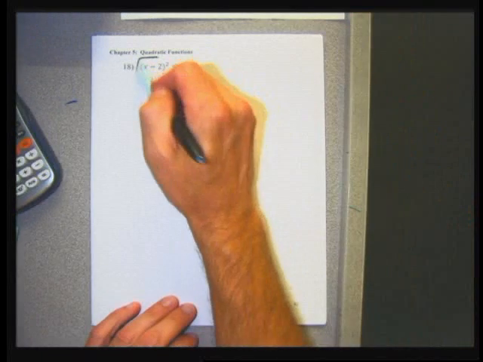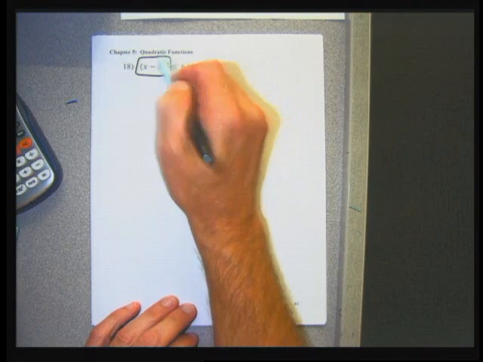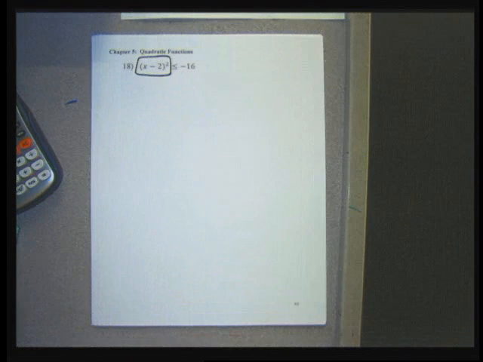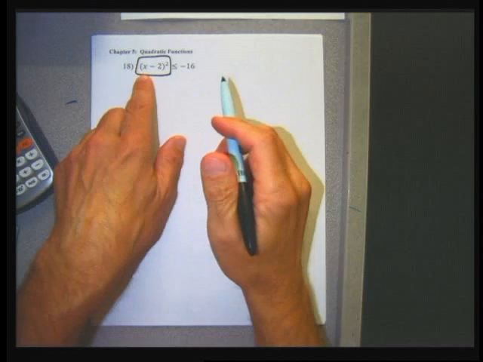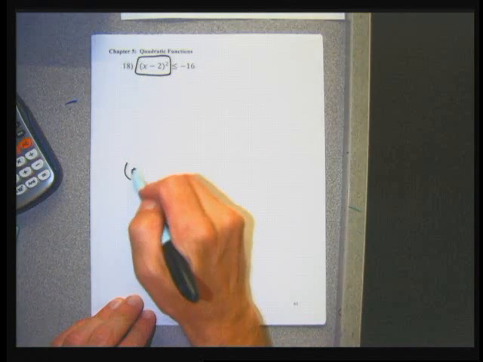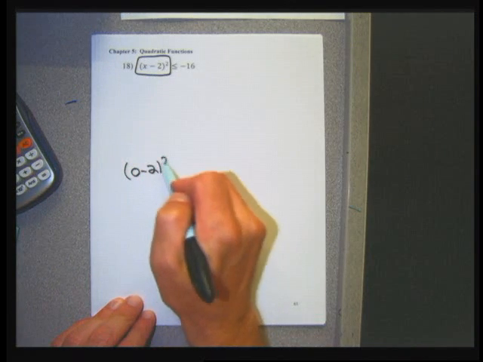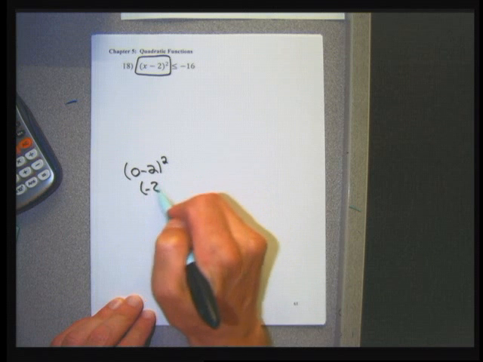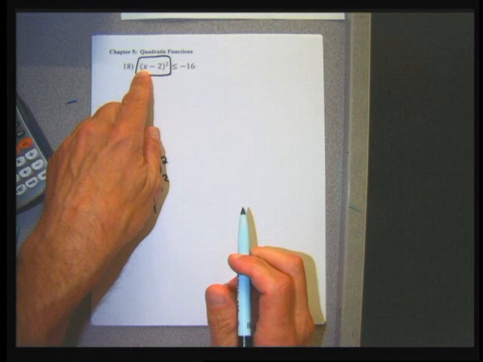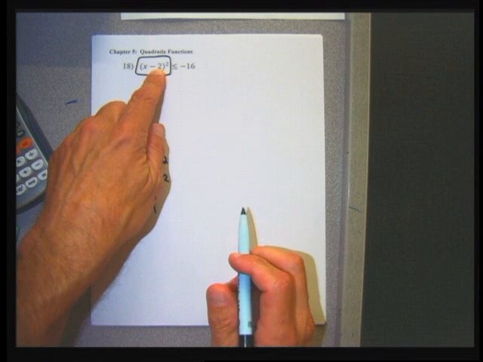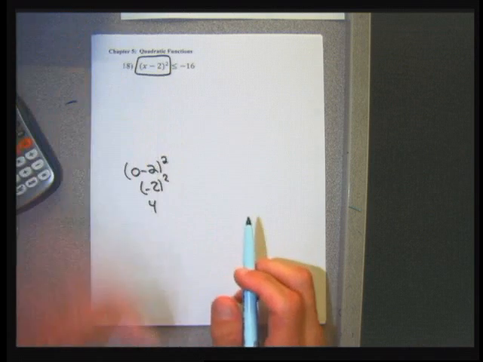18, just as long as the entire left side is squared, meaning there's nothing outside the parentheses that the exponent doesn't apply to, that's still the special case. This left side is always positive no matter what number. Like if I put in 0 on the left side, I'd go 0 minus 2 squared, I'd get minus 2 squared, which is positive 4. No matter what number you plug in for x, after you subtract 2, you have to square it, and the squaring is going to make it positive.